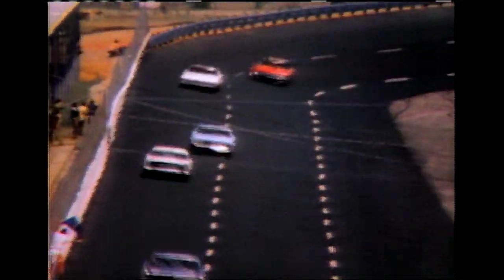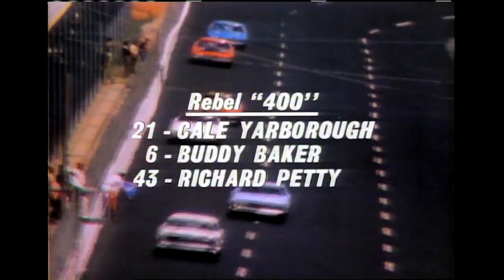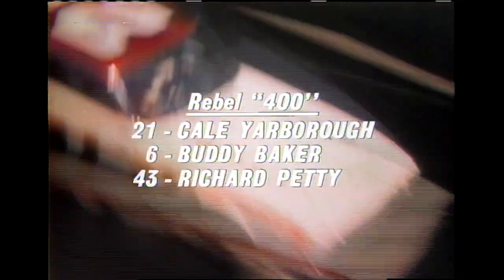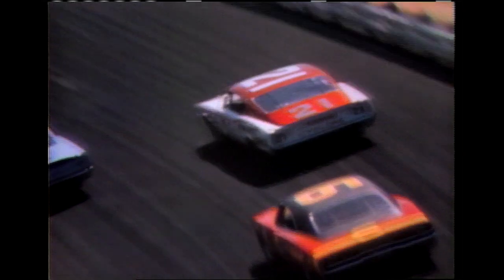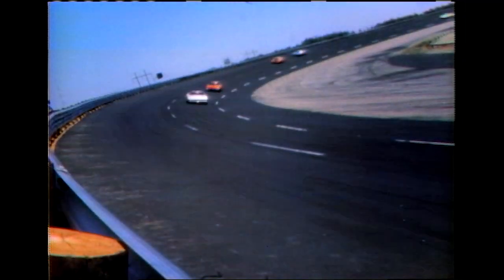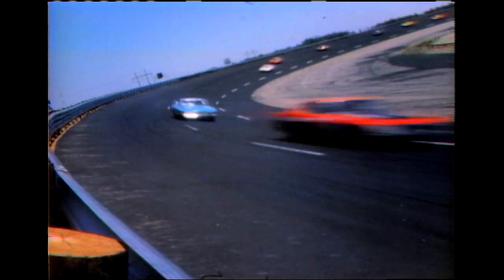So you see, like most great race drivers, before the race, Cale Yarborough indicated he would drive with great caution in the early stages of the race, and then immediately went out and drove it just as fast as he could. Fast enough to be the leader right now in car number 21. Buddy Baker, remember, in car number 6, is in 2nd place at the moment. We've got a Mercury leading and a Dodge 2nd, and that keeps the factories pretty happy. Right, and we'll be back in a minute for more racing.